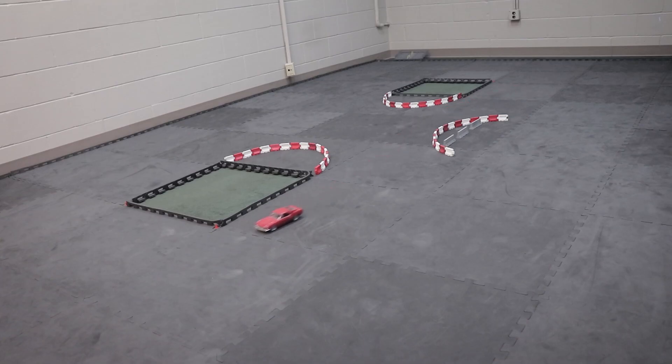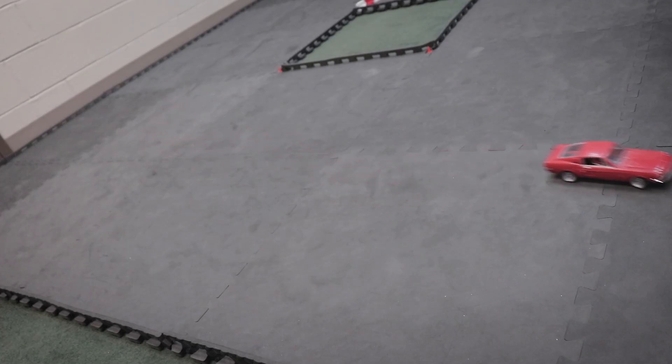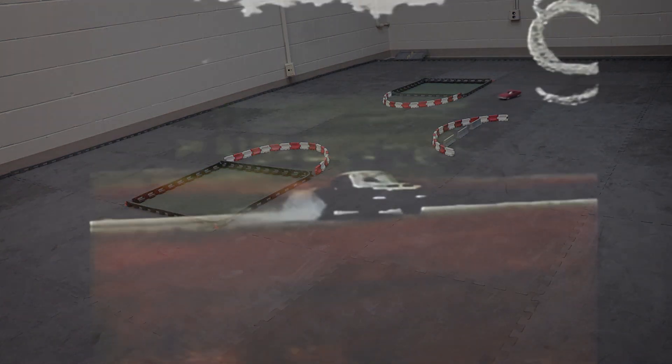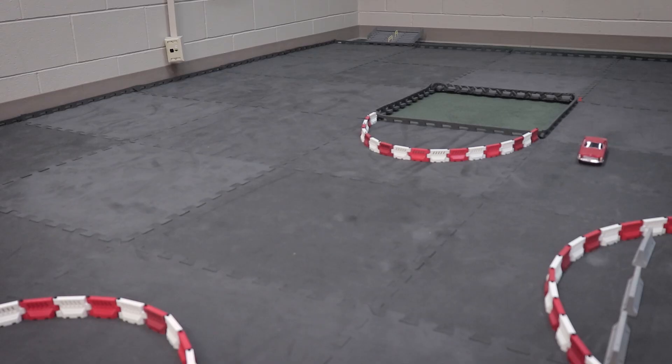I really can't say enough how much I've enjoyed driving this GT500 — I've probably literally put a few miles on this tiny car since getting it up and running. The N20 motor delivers instant power even if the car doesn't have a very high top speed. My only complaint aside from the suspension needing tuning is that the silicone tires provide way too much grip. The 1968 GT500 is a Mustang with a huge 7-liter V8 and way over 400 foot-pounds of torque — there should be oversteer and rear tires breaking loose all day long. Right now this thing corners like an F1 car. Lower grip tires might not make it faster, but it sure would make it cooler.